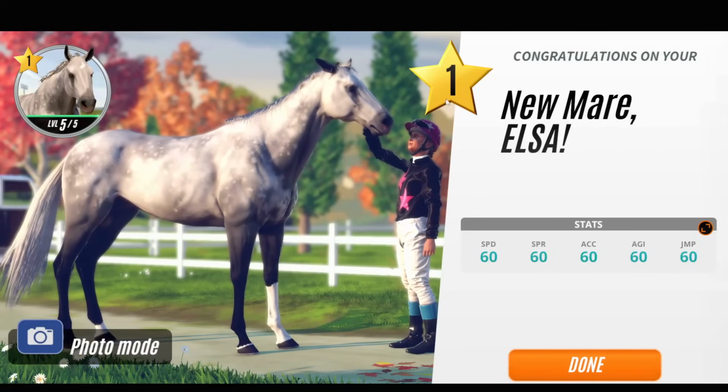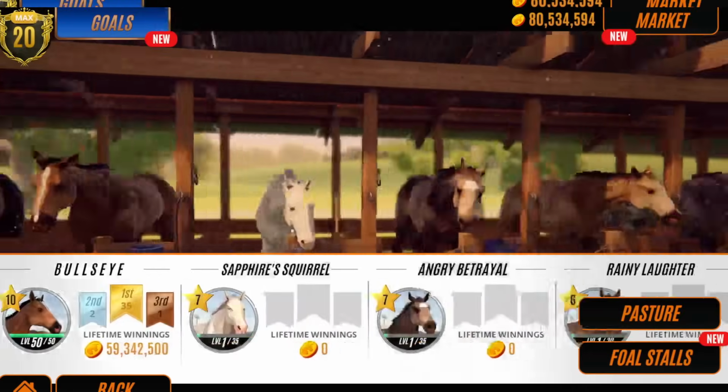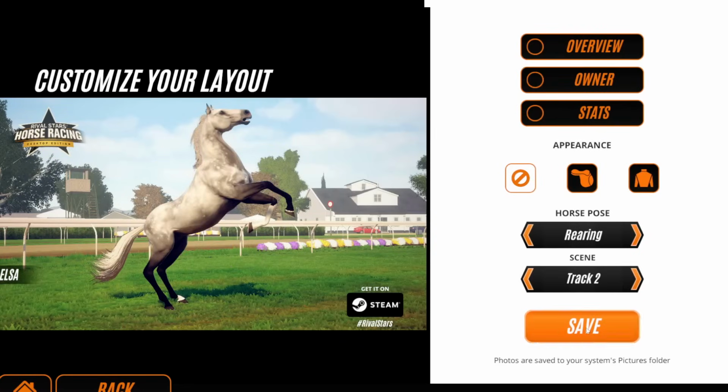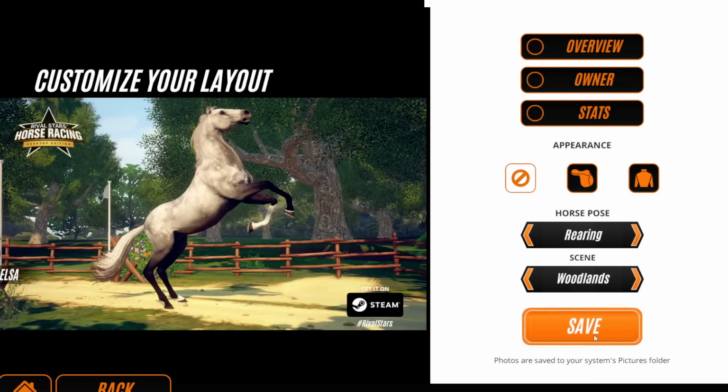And the beauty of creating these one-star horses, I don't have to pay a fortune yet, which is really good. Oh, Elsa's beautiful, guys. Let's get a nice picture of it. Okay, yeah. The more I looked at that, the more I liked it. Oh, love it. That's actually really pretty. Let's see what she looks like in the woods. Oh, yeah, nice. Okay, cool.